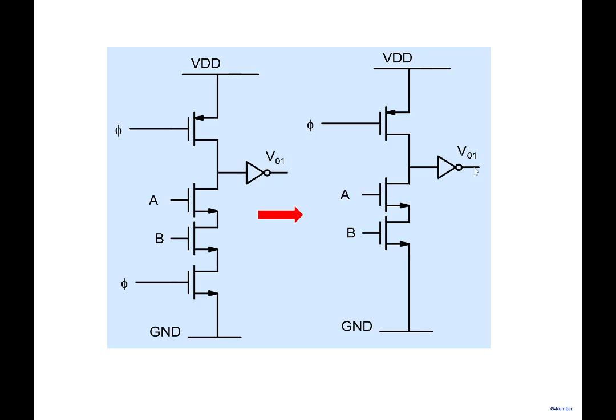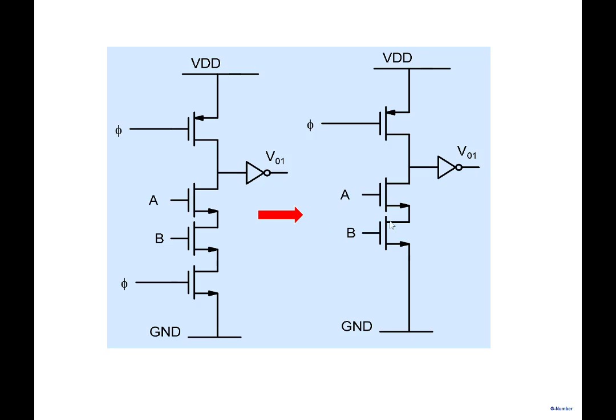The normal output, pre-charge output is 0 here. So during the pre-charge phase, care is taken that A and B will not be on. Huh? No, it will not be ratioed, because care is taken that the two are not simultaneously on. A and B, note that A and B are also the result of a gate like this, right? So when phi is 0 here, and when you're pre-charging, the output is supposed to be 0 here. And so the output is supposed to be 0 here.